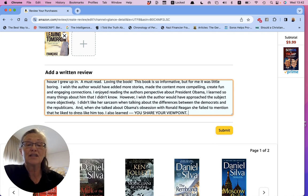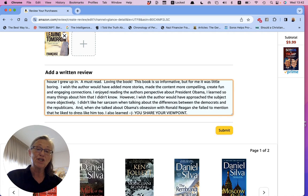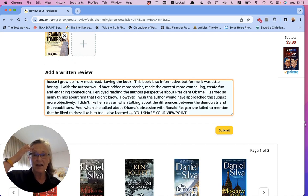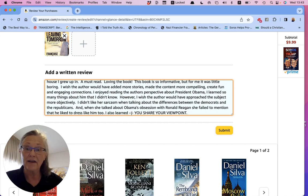Super important. You start out with appreciation, with respect, and again, the beauty of writing a review, it gives you the opportunity to share your viewpoint. If you disagree, say it, but say it right. Don't use swear words. I don't care how intelligent you are. There's something that happens between the comma, the swear word, and the next thing you say. All right? That means that you have not fully developed your thought, and you're using a swear word to express an emotion. That emotion is what you need to be expressing.